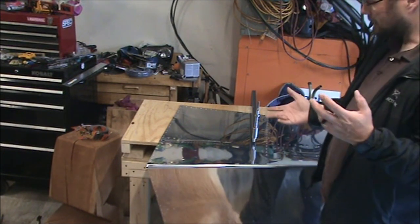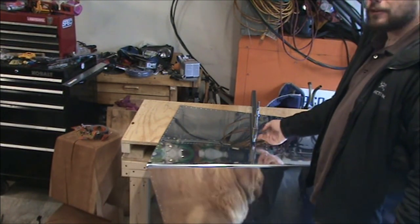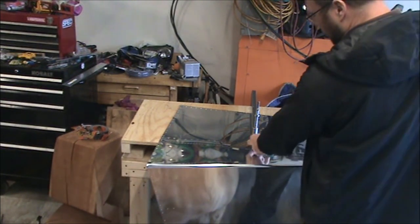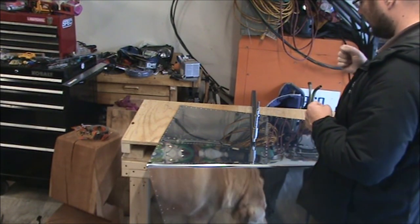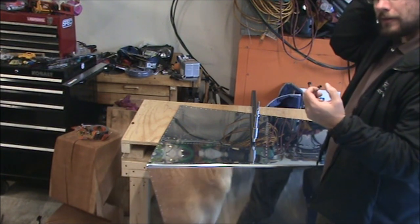Or you can take that post off, take this off, hold it on there, and have somebody hit the hammer for you. Or have a hole in a heavy piece of metal to act as your bucking bar, and then drive it in there with the rivet gun. There's quite a few options.